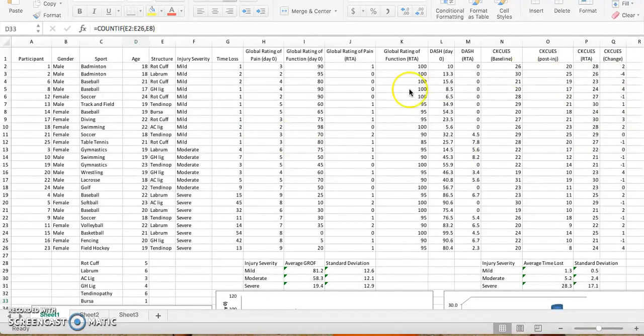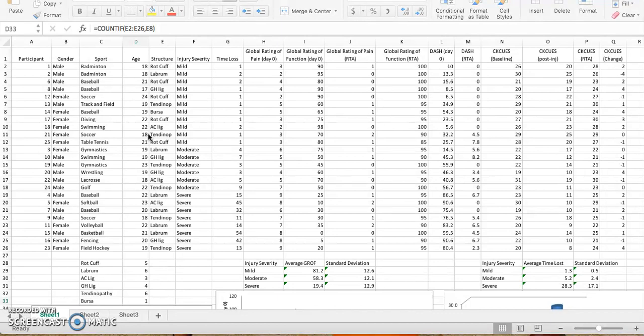So looking at all of our data, what piqued my interest here was the large range of time lost for the different injuries depending on the severity. And if you take a look, after I sorted the data from mild, moderate, and severe, you can see that it doesn't really correlate with the different kinds of structures injured, the age, sport, or gender. The injury severity and time lost correlate well, but it doesn't really correlate with any of these. So that was interesting to me, and I wanted to investigate a little more on what else I could use to classify injuries as mild, moderate, or severe, depending on the rest of the values that we obtained.